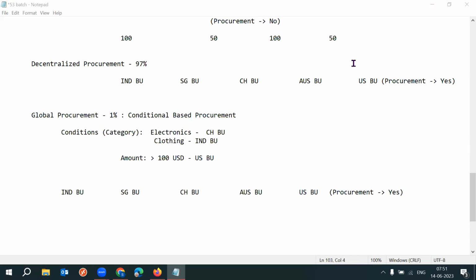Okay. If you ask me under view also, it's not possible. Let me modify my question a little bit. Let's say I am the CEO of the India BU. Based on time sensitivity, let's say I need a particular item ASAP, and I cannot rely on the global or top organization procurement. I want to place an order from my BU. Will he be able to do it?